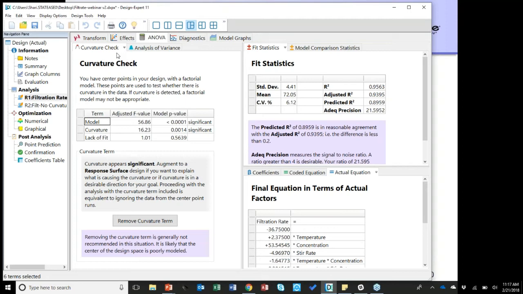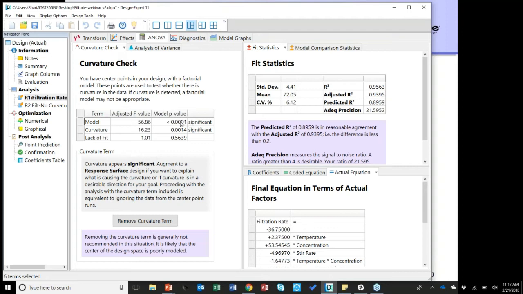If you've never seen a curvature check or the curvature information before, that's probably because your center points, if you've run them, haven't actually been at the exact center. You've had to adjust them a little bit. So the curvature check is numerically calculated only when the center points are at the exact middle of the design space.